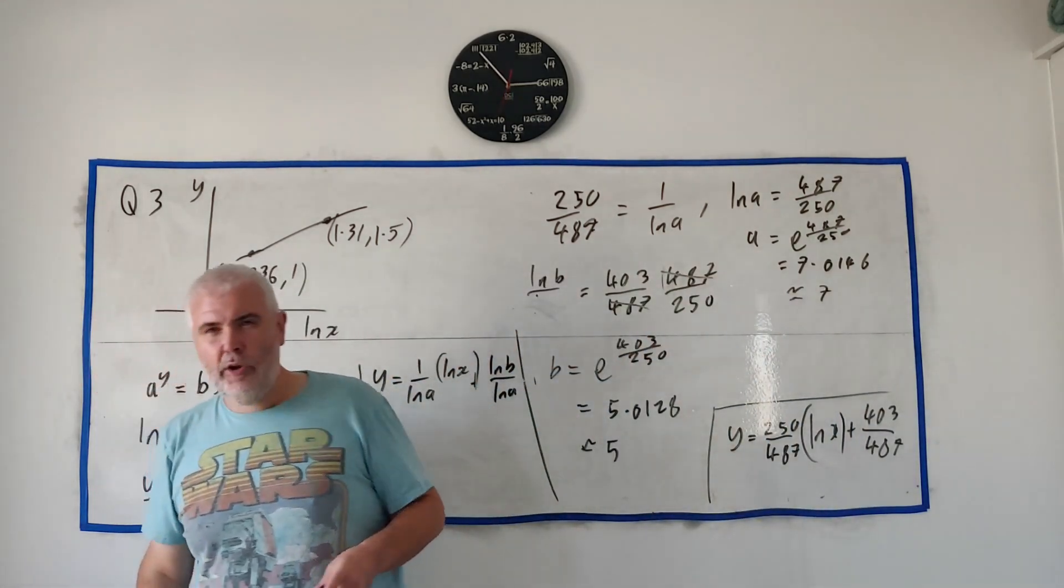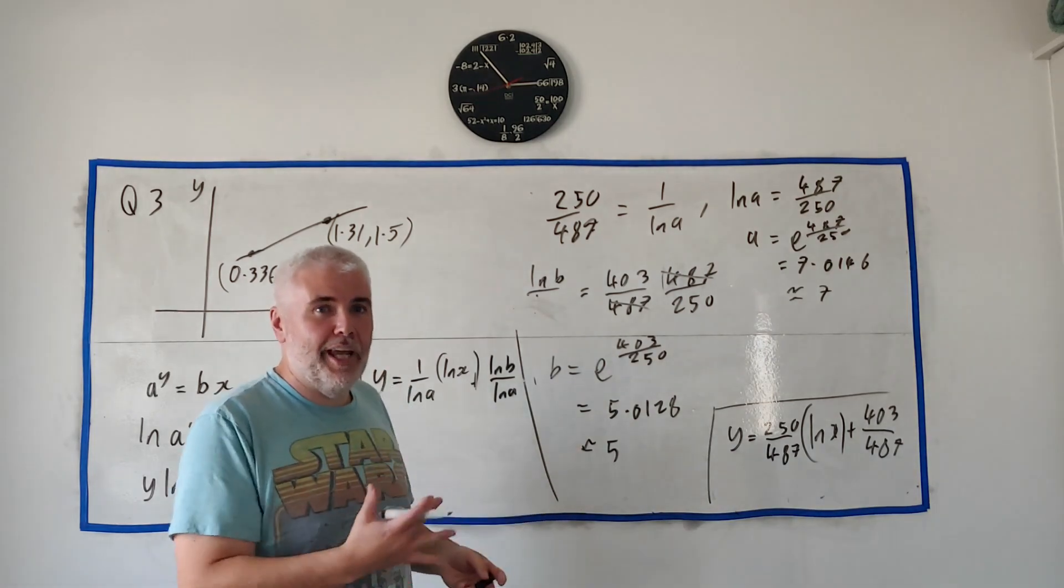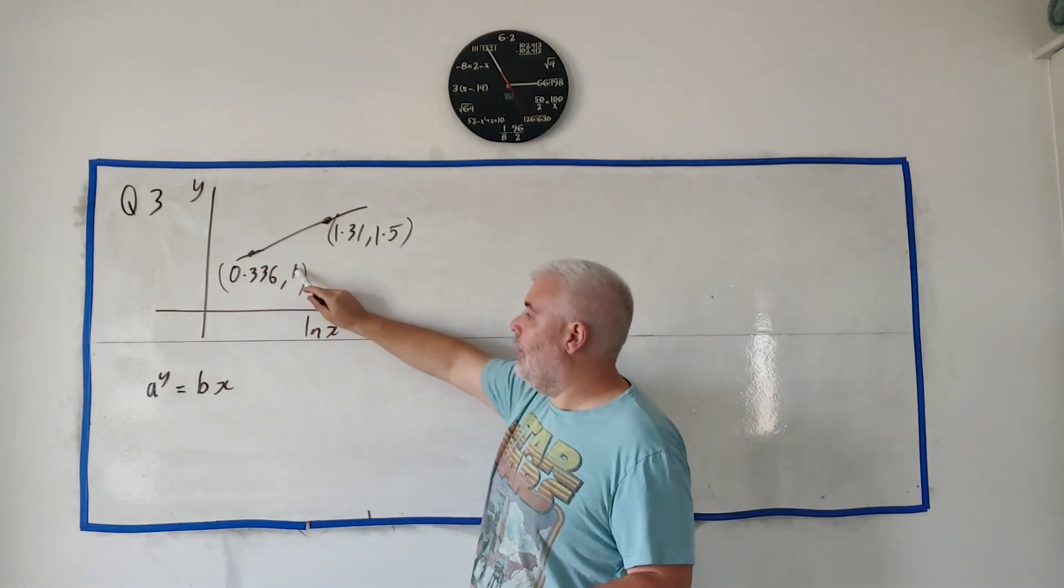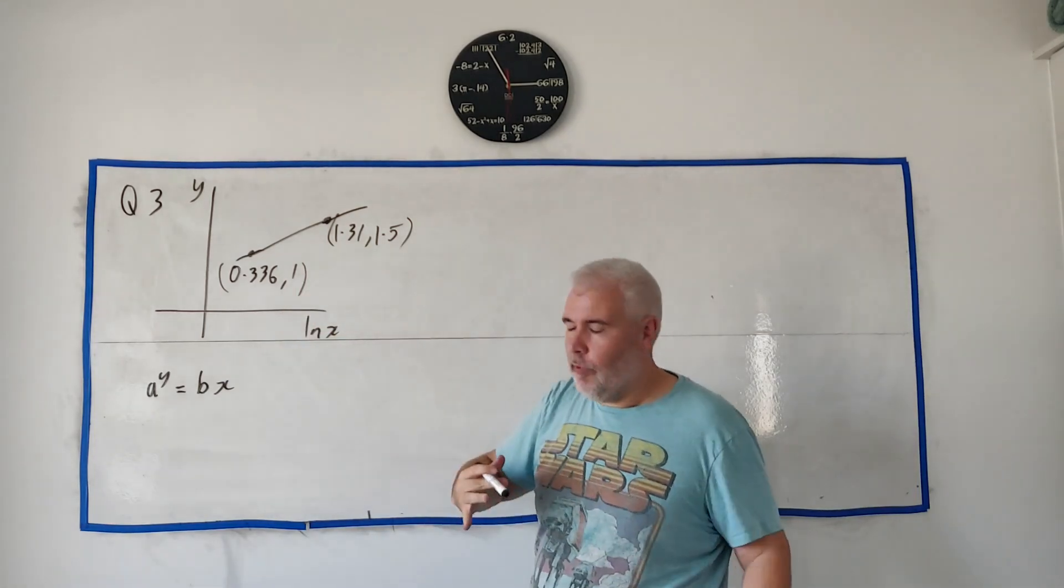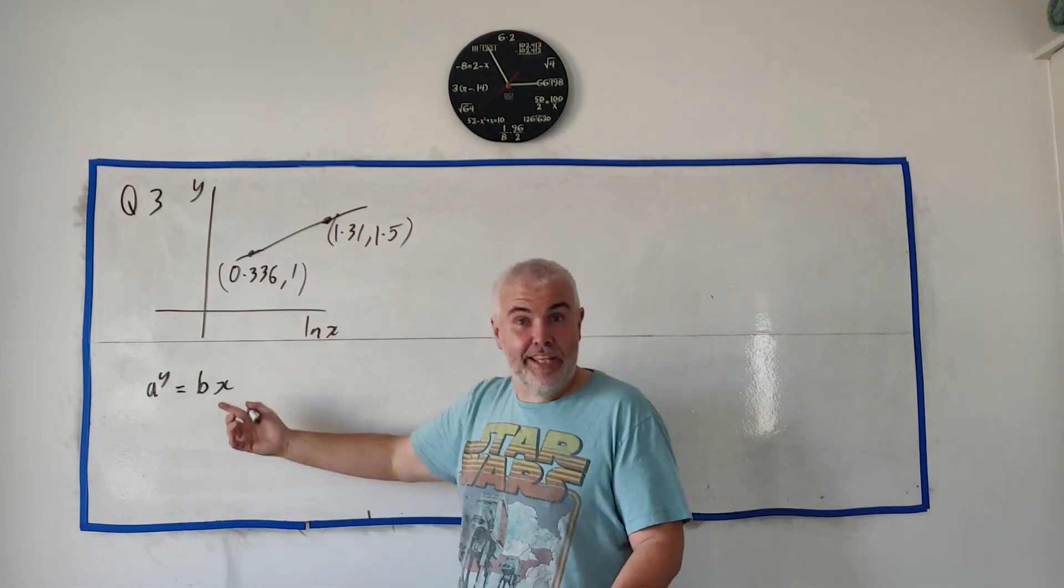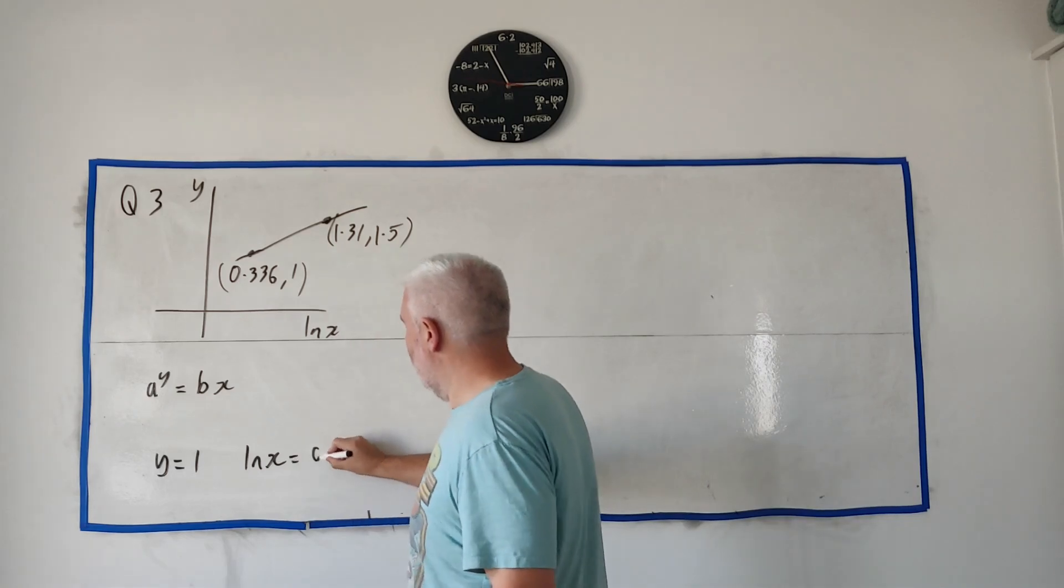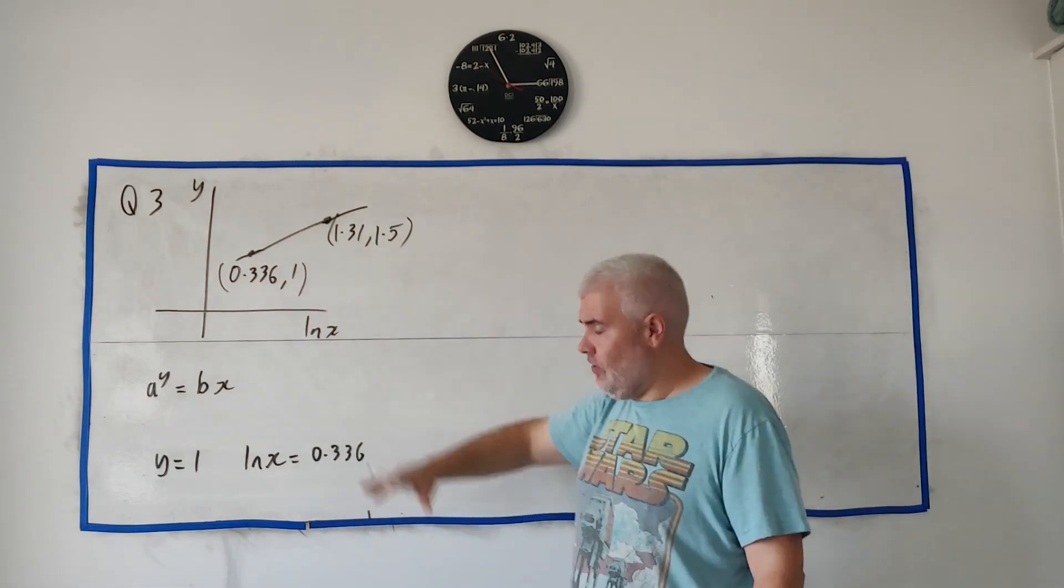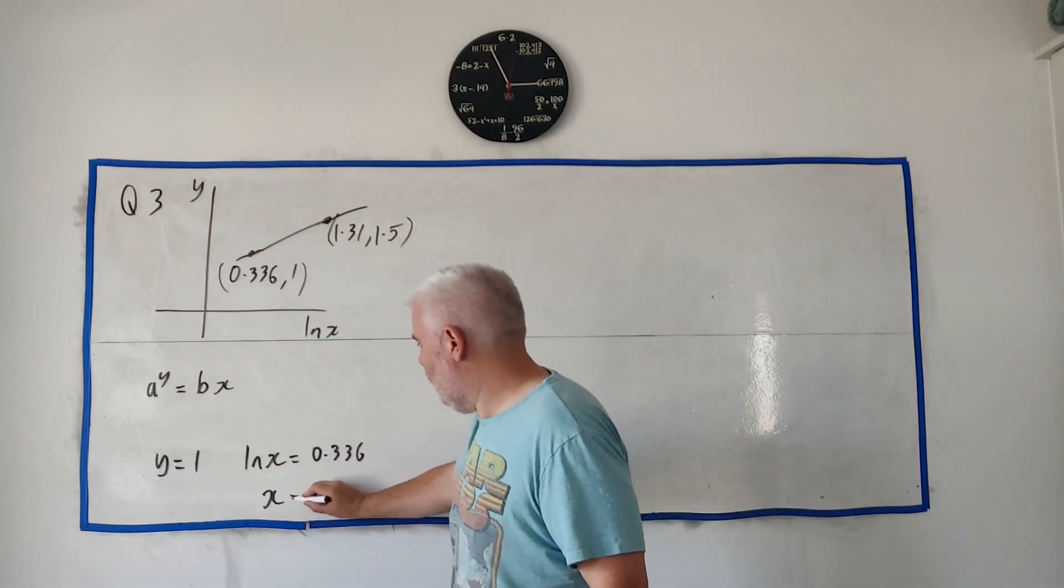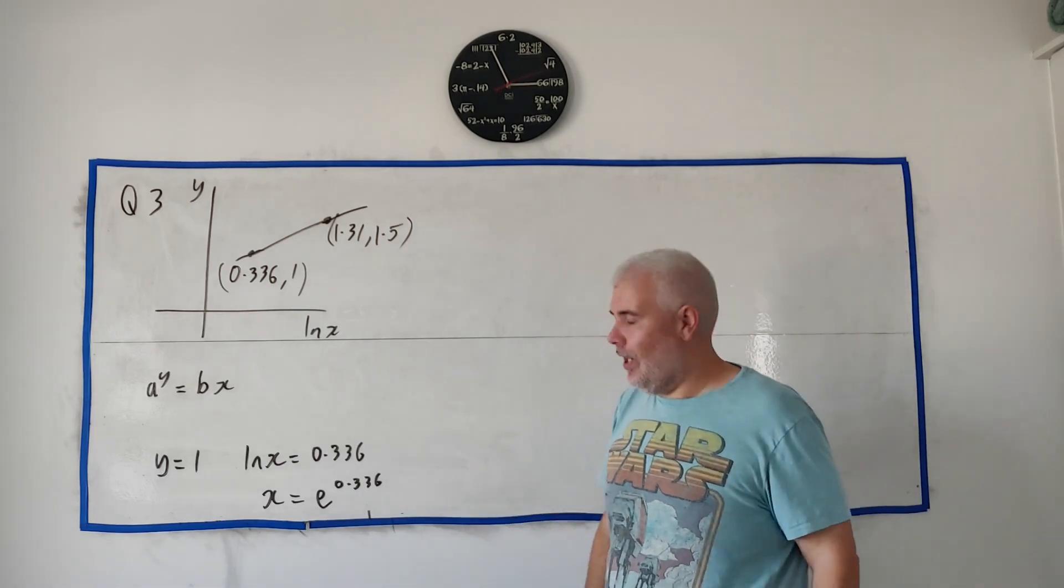And I'll clean this off and just show you the start of another way to do it. Because I think some students would rather a different way. And if you're trying to, it's probably helpful to see how it's done. So another way to do this question is take this equation and just fill in some numbers we know. For example, we know y equals 1. And when y equals 1, we know y equals 1 at a certain point. And at that point, we nearly know what x equals. We know what natural log of x equals. And from that, we can quite easily find out what x equals. So what I mean is there's a certain point where y equals 1. At that point, natural log of x equals 0.336.